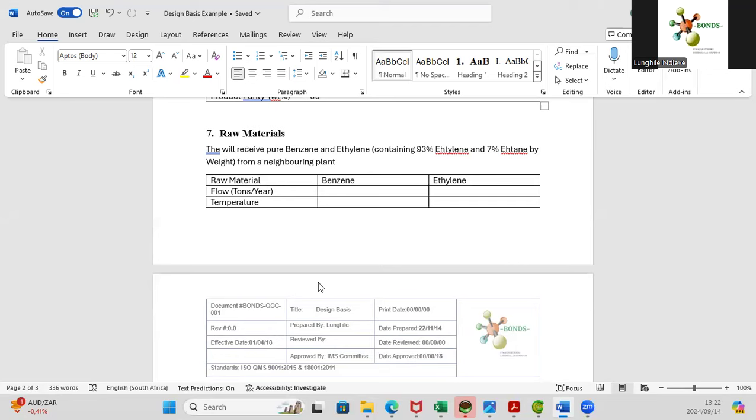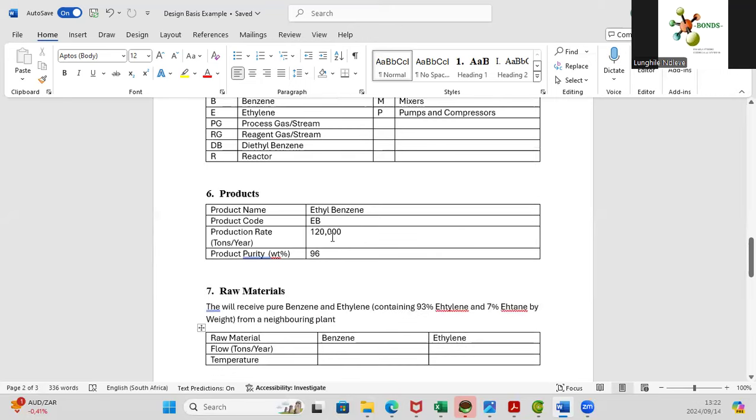So your design basis will be comprised of information that will come from the client, where the client says, this is what I want you to do for me. And then part of it will come from you, the constraints and as we said, the design constraints that you will set based on the information you get from the site, based on the information that you get from your design calculations, your limitations set by things like your, what do they call them? Your design variables, your constraints such as degrees of freedom and so forth, right? This you can then come back and add to your design basis document.